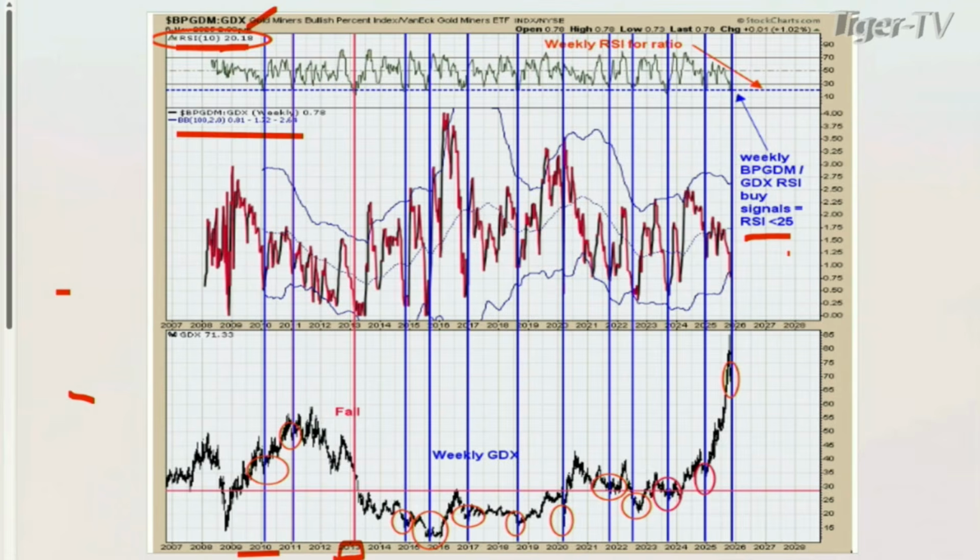To get a signal, the 10-period RSI on the weekly time frame, not the daily, so it takes a bigger swath of time, has to get below 25. We're at 20 right now. You're looking for an intermediate term rally. How big a rally? Some are really big, some are not. I think at a minimum we get back to the last high, which on GDX comes in around 84. We could flip sideways because we're probably due for a consolidation of a bigger degree. But anyhow, at a minimum, we should get back to the previous high of 84.